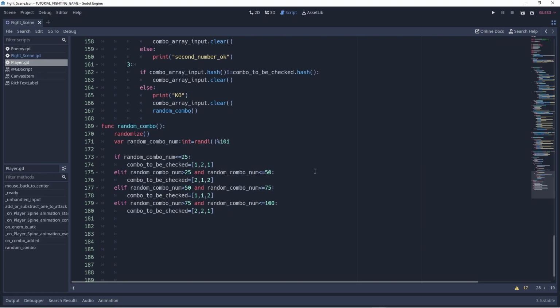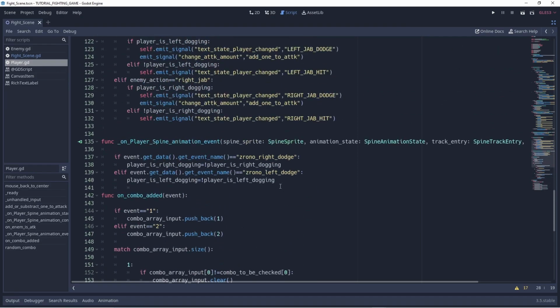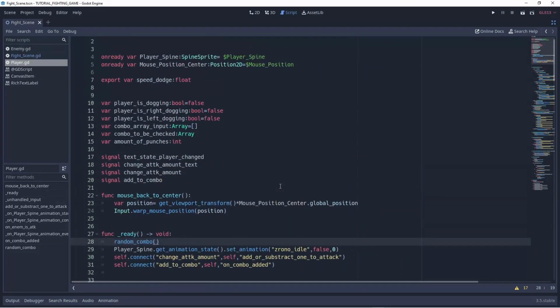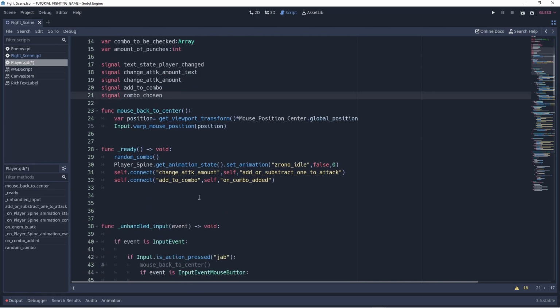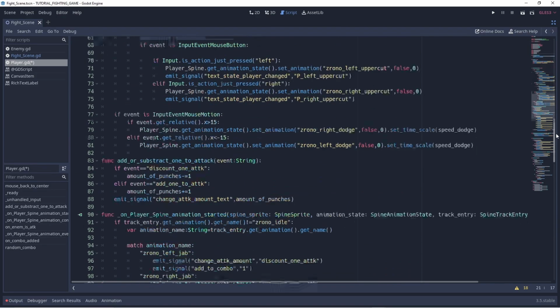So we are going to create a signal here that will be called in the player script, for example combo chosen, okay? And then after creating this signal we are going to emit this signal in the script.